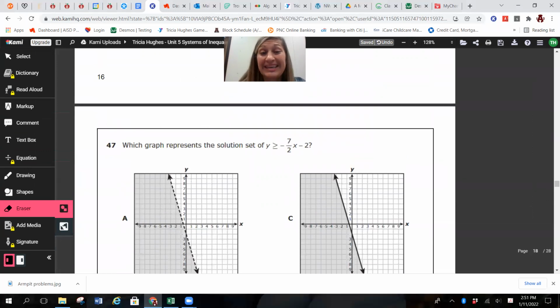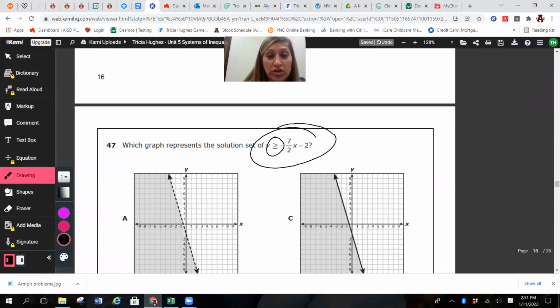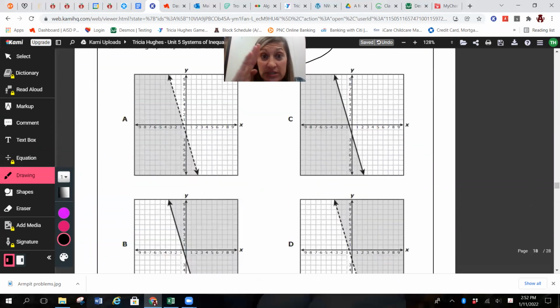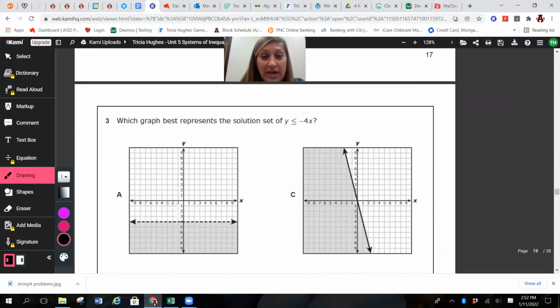This question doesn't take any pencil math. It's given to you in slope-intercept form. You can just read this sign because this sign tells you which way to shade, and this sign tells you, are you looking for a dotted line or a solid line? All of the lines are the same angle, so you don't have to really worry about whether they started on the y-intercept and moved down this many and over that many. You just need to identify, where do I shade and what kind of a line is it? So this question can be rather fast.